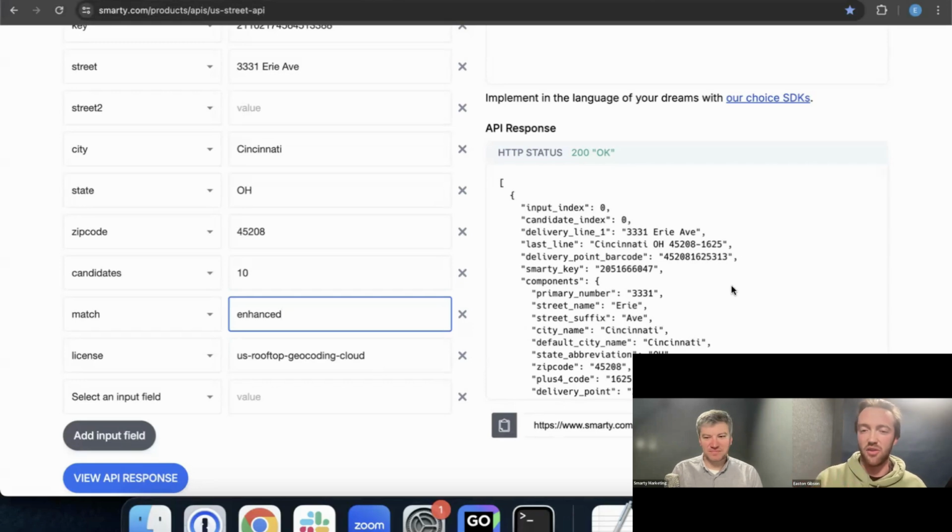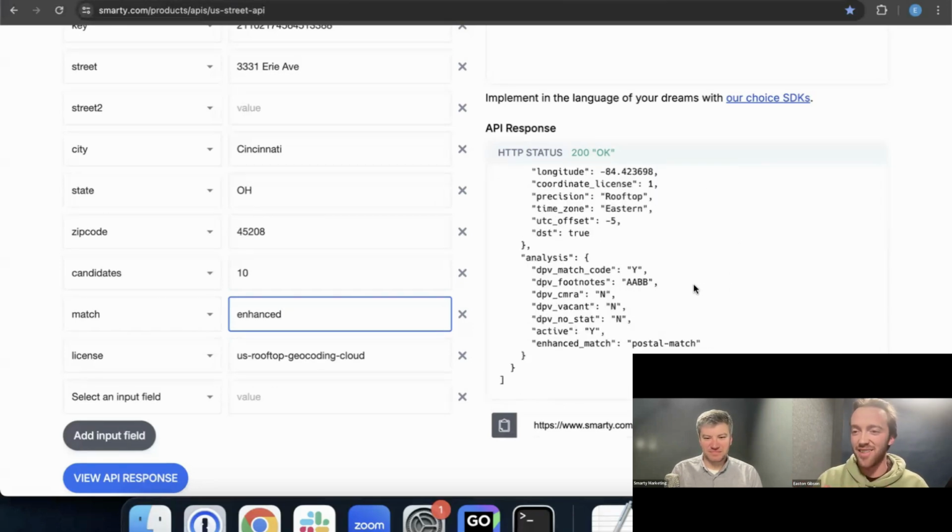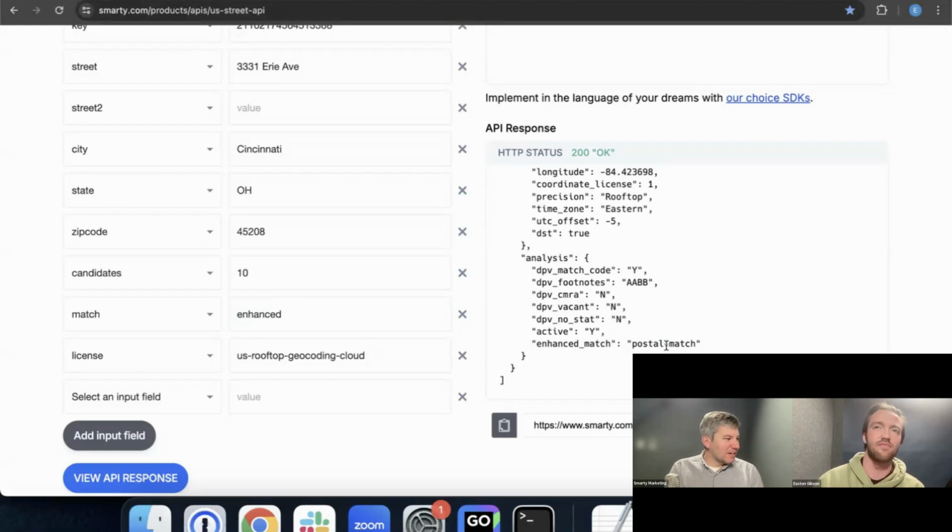As Andrew said, there are signs that you used enhanced. You can look and say, oh, look, there's an enhanced match field, I used enhanced, because if it was strict, I wouldn't have that. Or if you had a Smarty key. So there are ways to tell, but there's not a label in the response that says, hey, you used enhanced or strict. And whether you're in the trial or not, you should still get that as long as you can set match strategy to enhanced or something along that, depending on what you're using to call it.